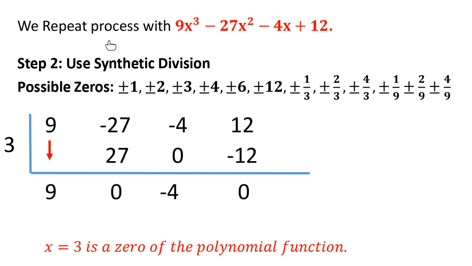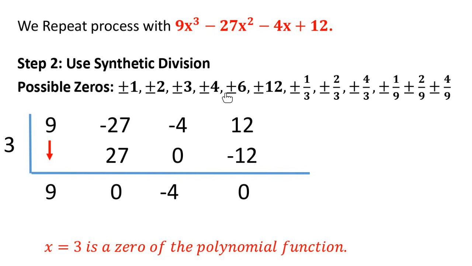Another thing you can do is maybe use a graphing device if you're able to use it, and see where the 0 is. And if you have to show your work, you can still show your work. Okay, but sometimes depending on your instructor, you might not be able to use those graphing devices, and so this would be the best way to go about it. So now let's look at the quotient.